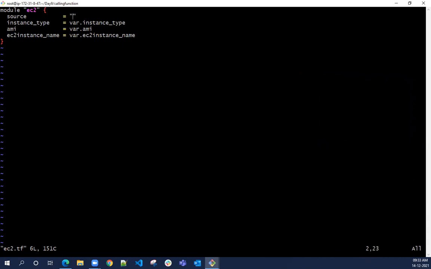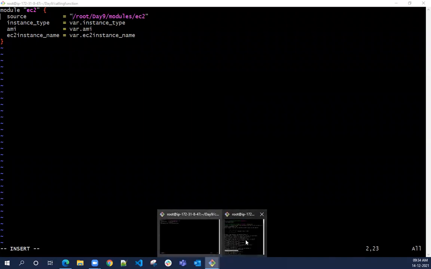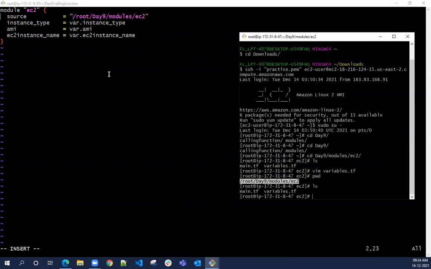This source path we can take as wherever the variable file lies. Exactly. Not the variables file, the EC2 folder. So why EC2 particularly? Because in the module we mentioned EC2, that's why the EC2 path. This script is totally for EC2 only, right?